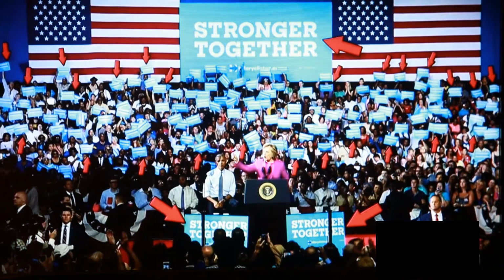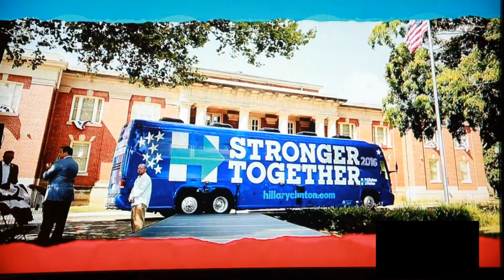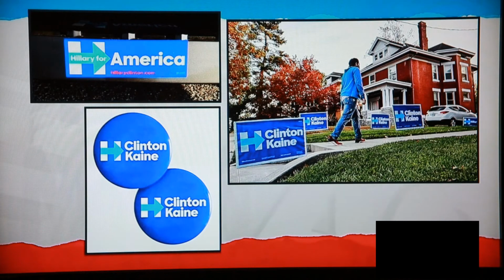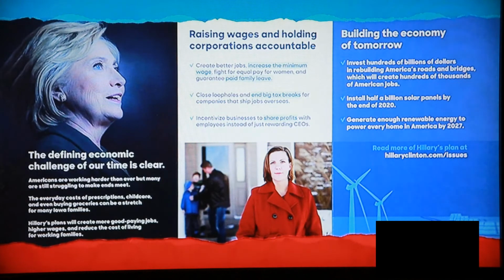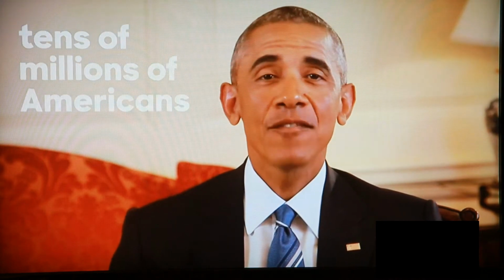And in 2016, the Clinton campaign tapped Sharp Sans Display number 1 for her campaign font. You see it there. And you can see it on her bus or the plane. Of course, on the text-rich campaign chum, like bumper stickers and the buttons and the yard signs. Don't forget, of course, the t-shirts and the mugs and those chillery Clinton beer cozies. They're on the brochures and the ads as well. And there it was, even floating next to President Obama's head when he endorsed Hillary for president.